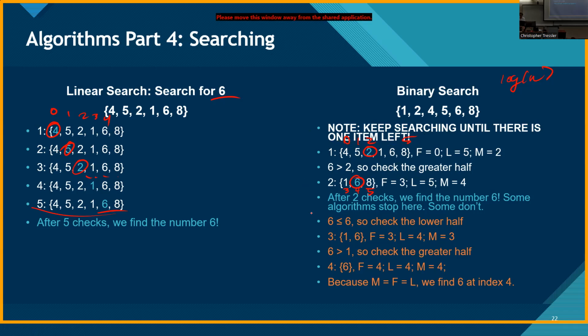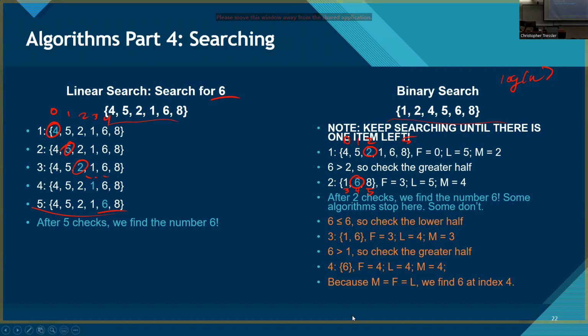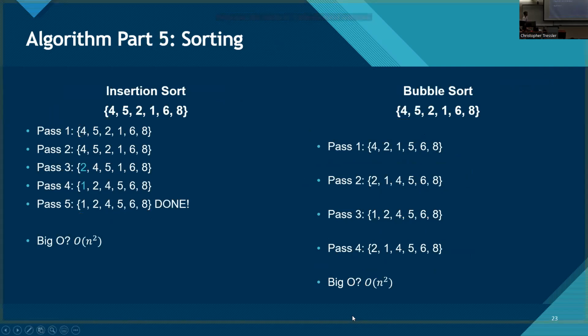Keep in mind, when I did this example, this was not a sorted list. When I did this example, this list is already sorted. And that's why we go from searching. Now, all of a sudden, we see why sorting is important. Sorting is important so that when we search for data, it's much easier.